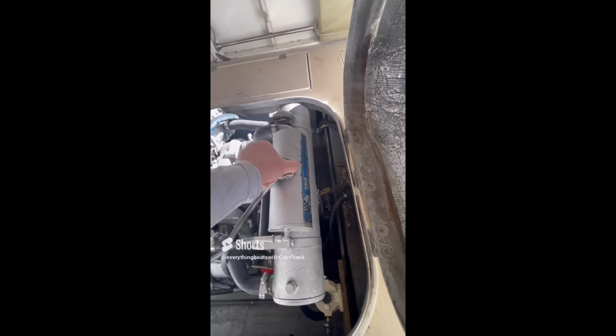So for today's find, we have indications of core damage, you know, rot, deterioration, delamination. These are the initial symptoms you may see when you're checking out a deck or a panel. This happens to be a deck panel on a mid-sized powerboat. You can see the cracking and stuff here.